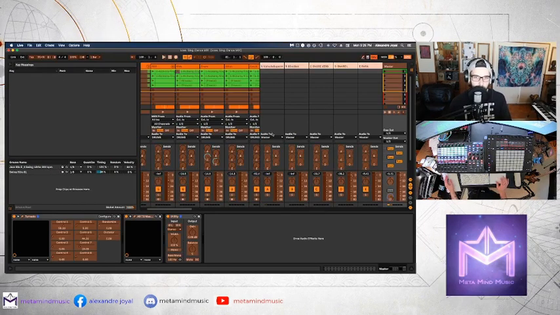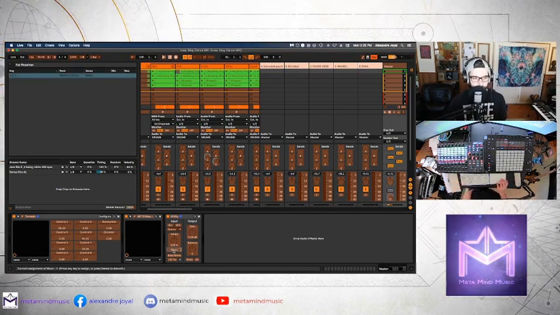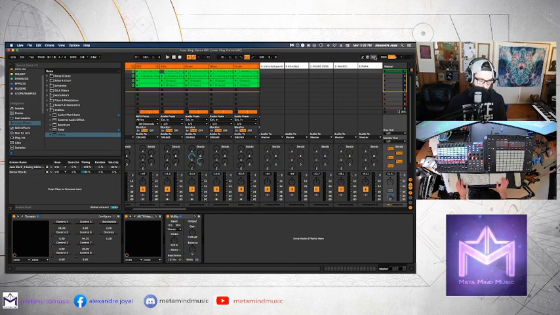So I'm going to go to key map, and I'm going to hit the mono switch, and I'm going to hit 1. So now every time I hit 1, it will toggle the mono switch. So let's give that a go right now. So this is our mix in stereo.